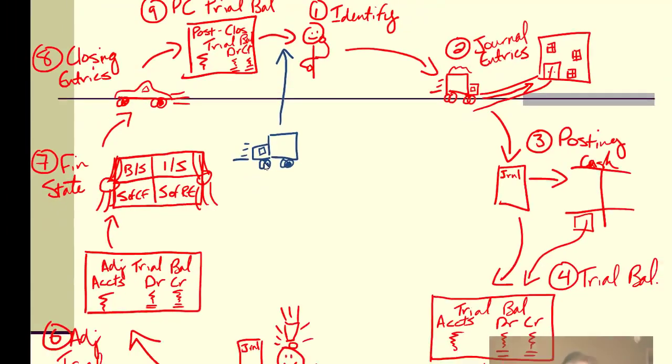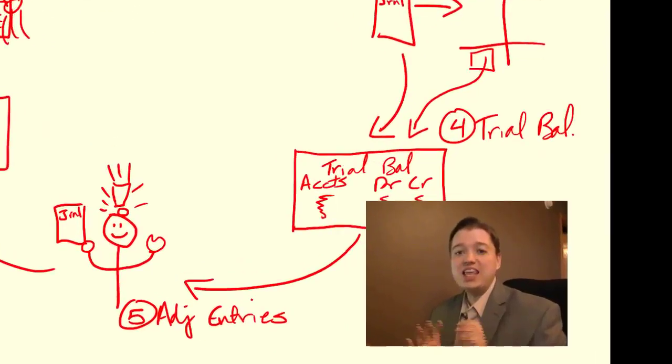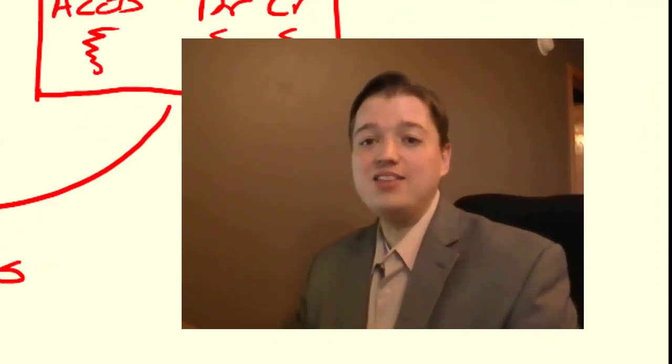Now, this whole idea, all these different steps that make up the accounting cycle, and the fact that each step flows into the next one, is one of our key concepts, because you really have to know that the accounting cycle all goes together and it flows through to keep this system running from year to year. And with that key concept, we're going to go ahead and end this segment.